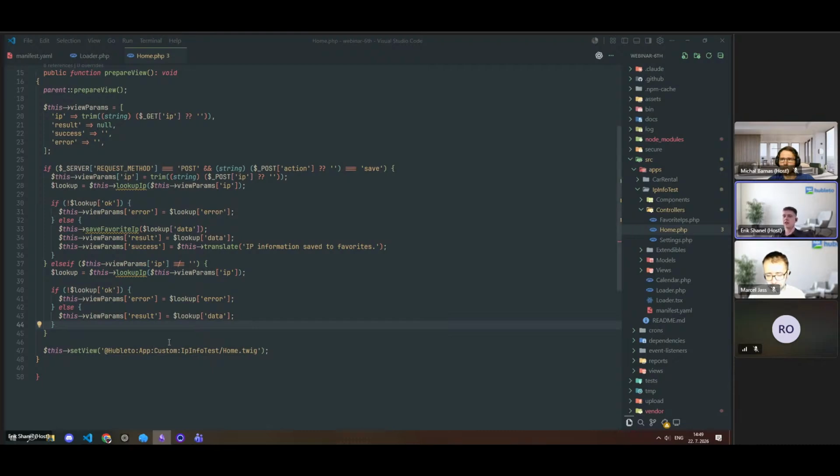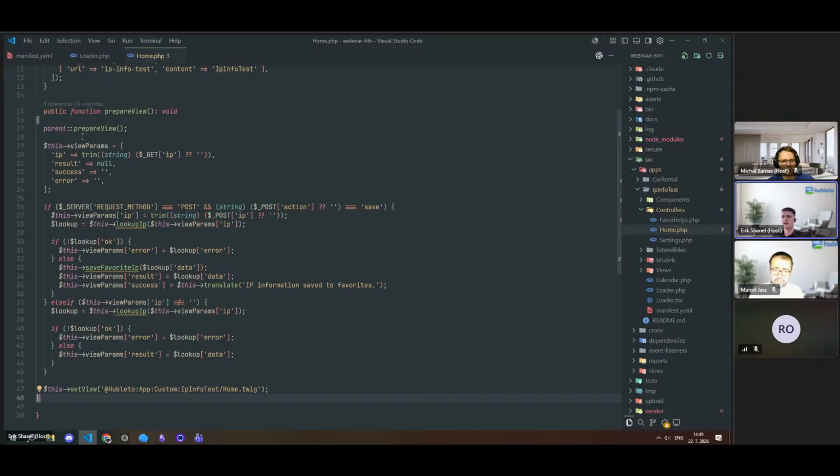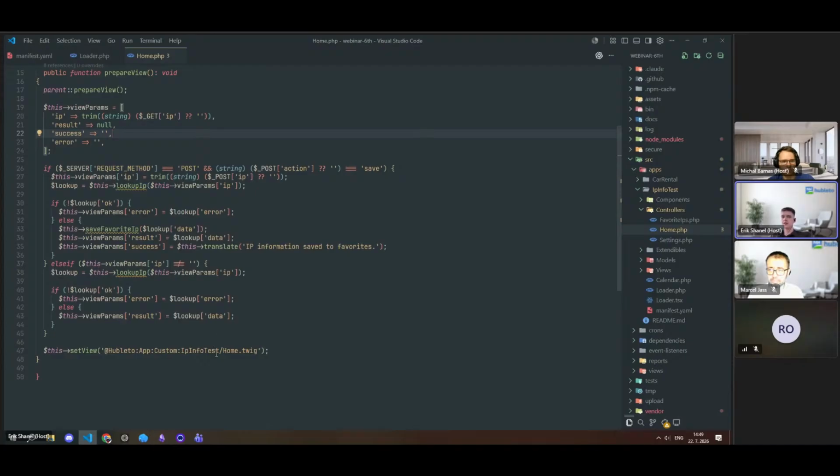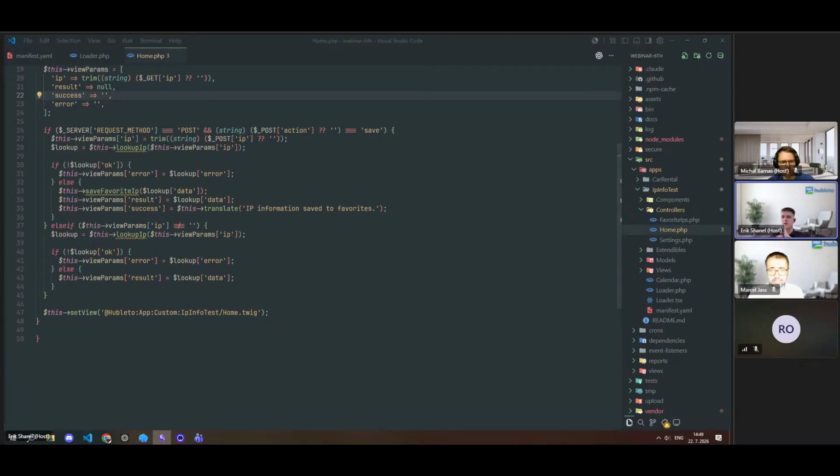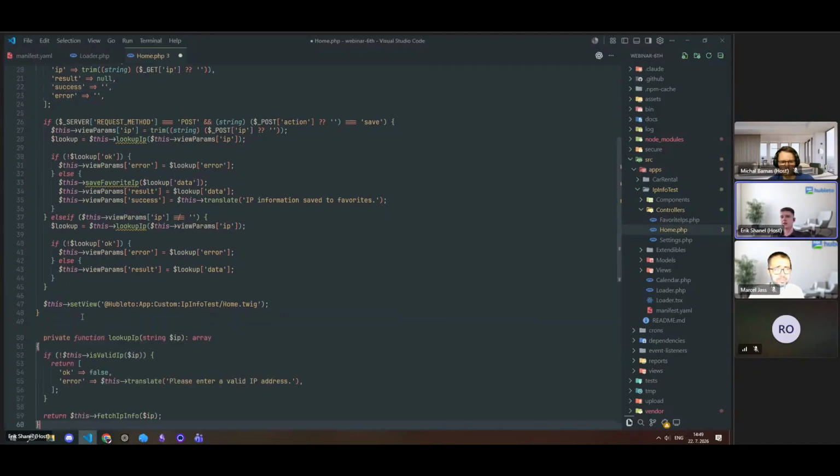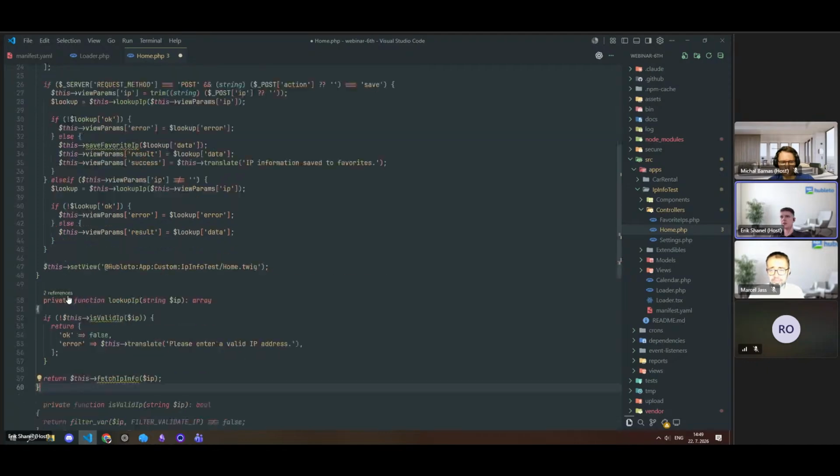And finally, in here, we have the set view, which selects the Twig template that receives all of these completed view params arrays, right? This method therefore coordinates the two requests. We also coordinate the get, which previews an IP, and the post, which saves it. So let me continue with adding the methods. In here, I would like to add the lookup IP method.